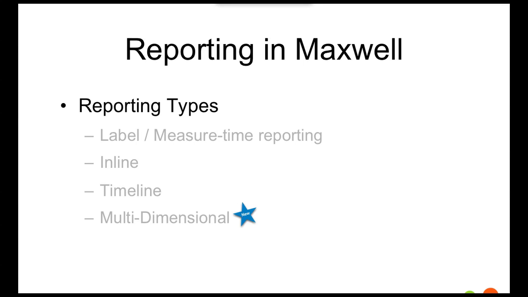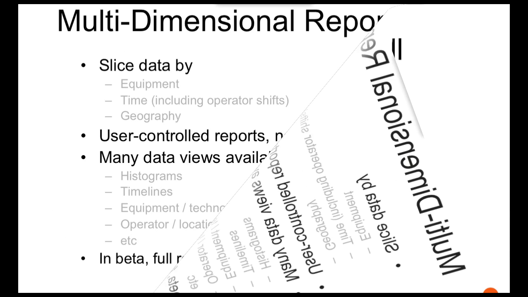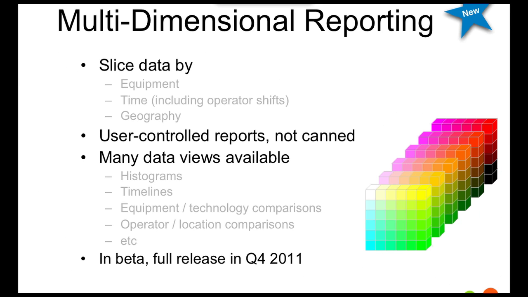But this new feature that we've been working on, and it has some capabilities now, we'll have more basically within this quarter, is this multi-dimensional reporting. And this thing has legs. It's going to take a while to start demonstrating to people all the things that can be done with it. But the idea behind it is that when we gather all of this information, it's tagged and organized in the database system in such a manner that it makes it very easy to pull it out for reporting purposes.